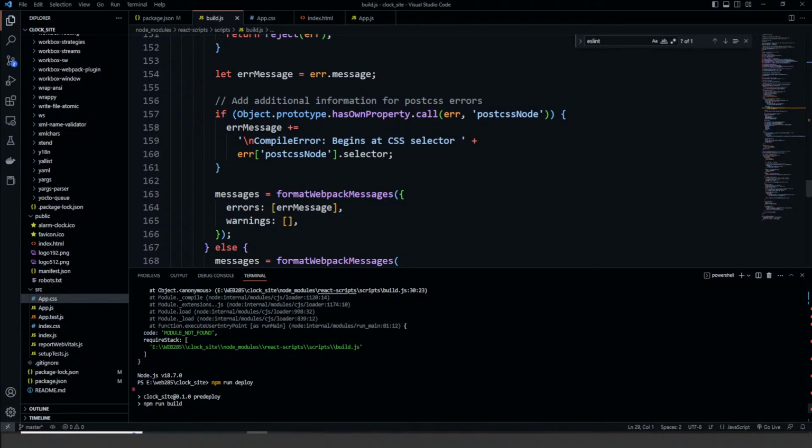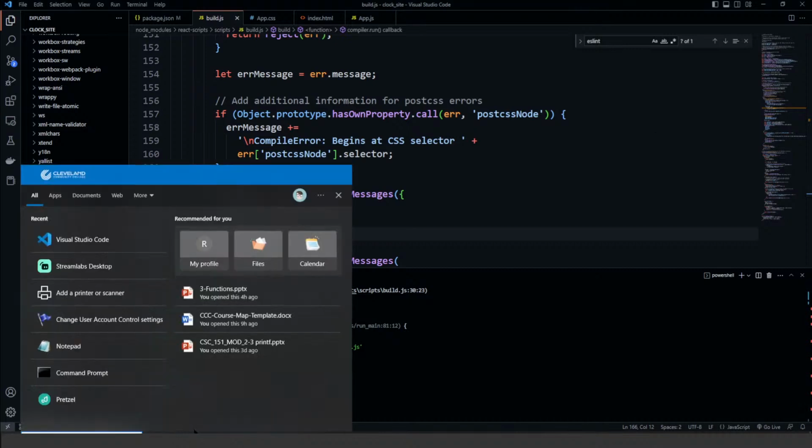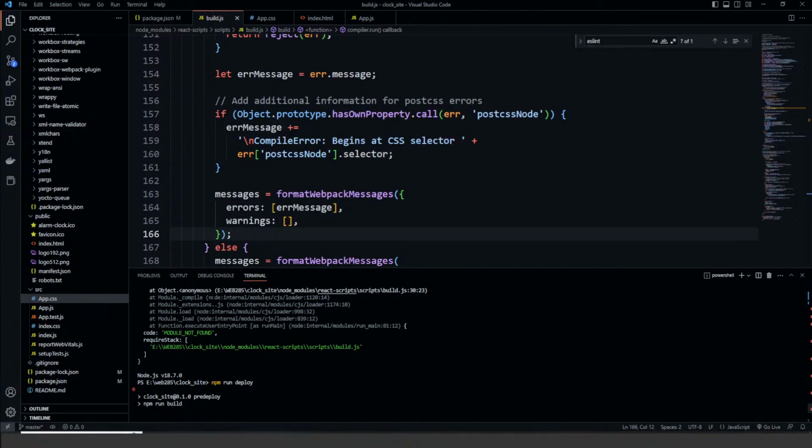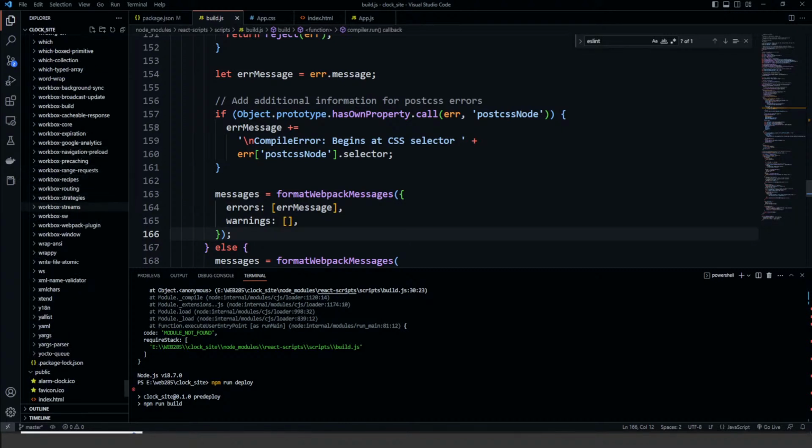Let's try doing this. I'm going to get my recycle bin, because that's where it deleted all that stuff. I'm going to restore everything that I put in my recycle bin related to this. So that's the Webpack config, all that kind of fun stuff. And restore. There we go. Now it's back.